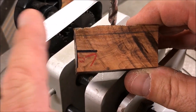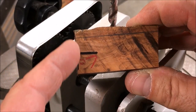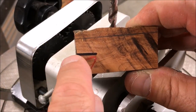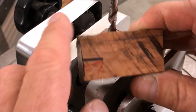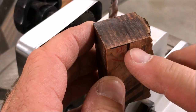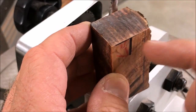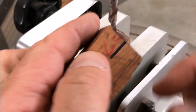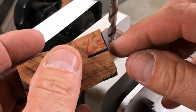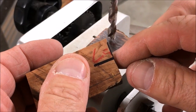For this cedar blank I'm going to be using a seven millimeter pen kit. This is the line where I split the blank in half, and this line here designates the center of the blank. I've already chucked up one half of the blank and the center is up. I always like to drill from the center first — that way if you go off a little bit, when you put your pen together the two center pieces should match up pretty closely since you started from the same point on each blank.